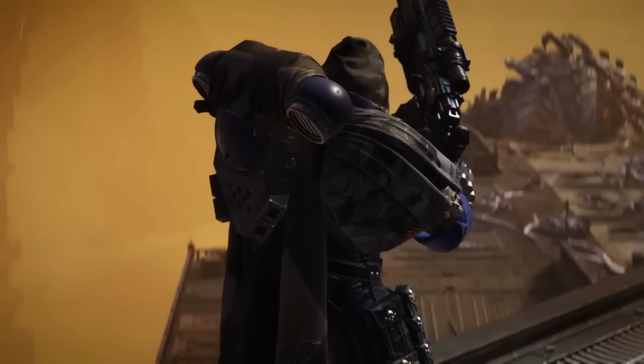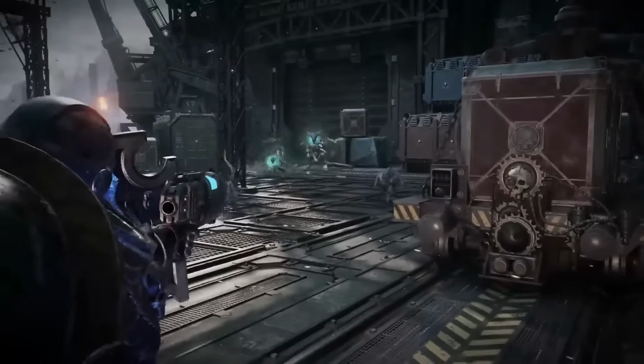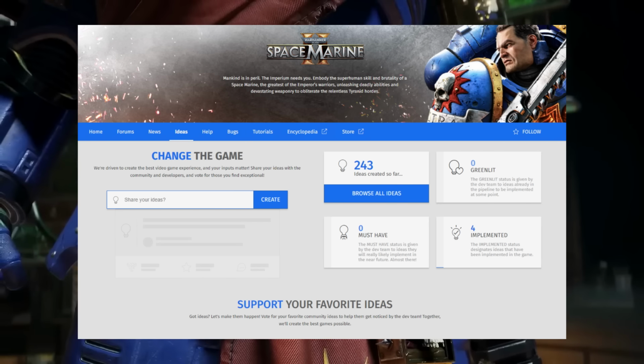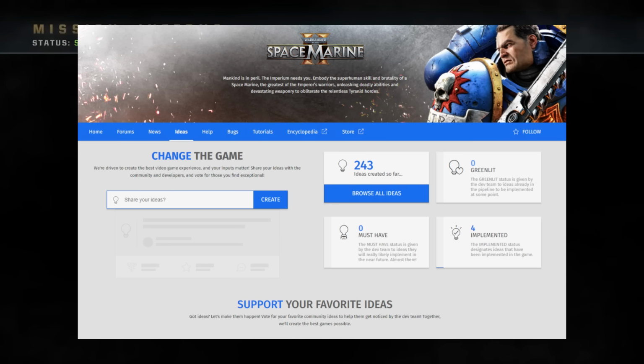But nonetheless, if you guys are wanting to add new things into the game and have some really good ideas but not too sure how to express them across, well, they've actually got an ideas tab on the Focus Entertainment website now, where you guys can go in, create an idea, share it with the developers, and they'll scout through it. There's currently 233 ideas created. None of them have got the green light, 0 must have, and there have been 4 implemented.